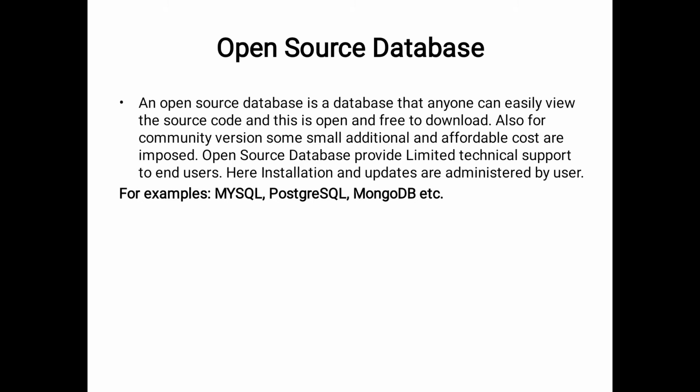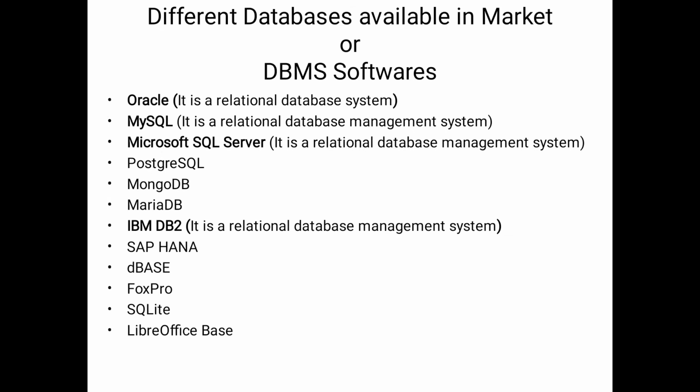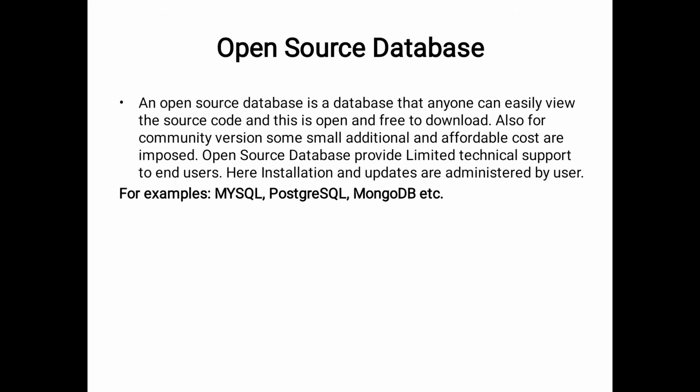Coming to the open source databases, in the last slide I showed a lot of databases. Among these, only MySQL is open source. Oracle, Microsoft SQL Server, IBM DB2, these three are commercial database management systems. An open source database is a database whose source code anyone can easily view, and it is open and free to download. That is the meaning of open source.